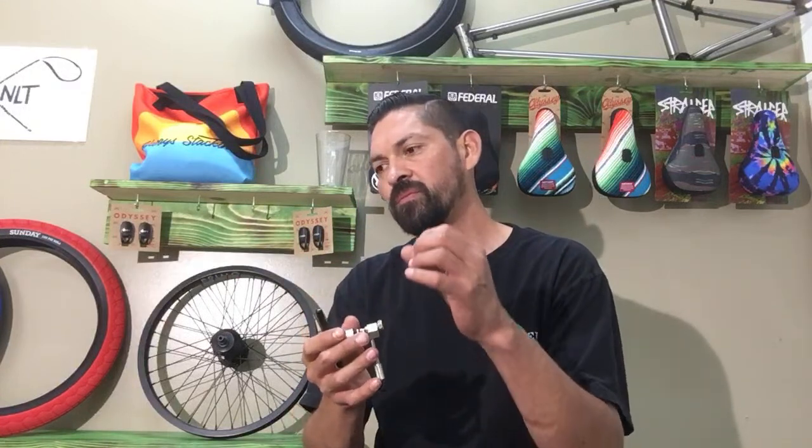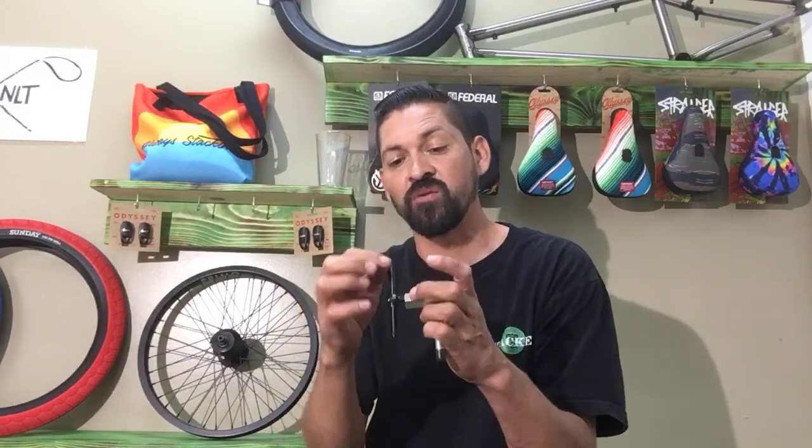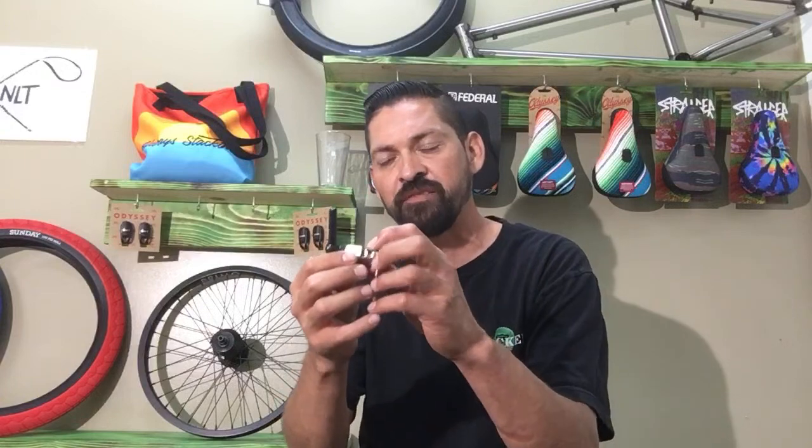So this fits race chain, which is 3/32 chain. It's slightly thinner than regular chains, and the reason why is it's kind of like a road bike or mountain bike style chain, and that's to reduce weight. Most of the time sprockets are machined to a 3/32 width, so those chains are really, really narrow. This chain breaker fits that. It also fits an inch and an eighth chain. Those are the regular bicycle chains.